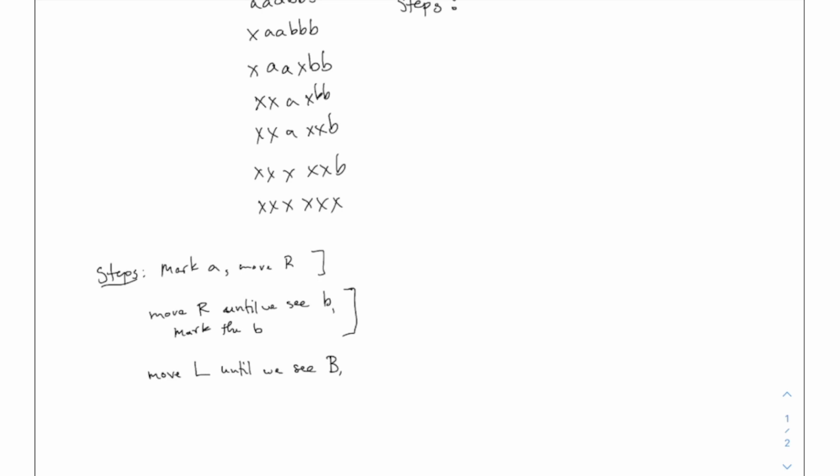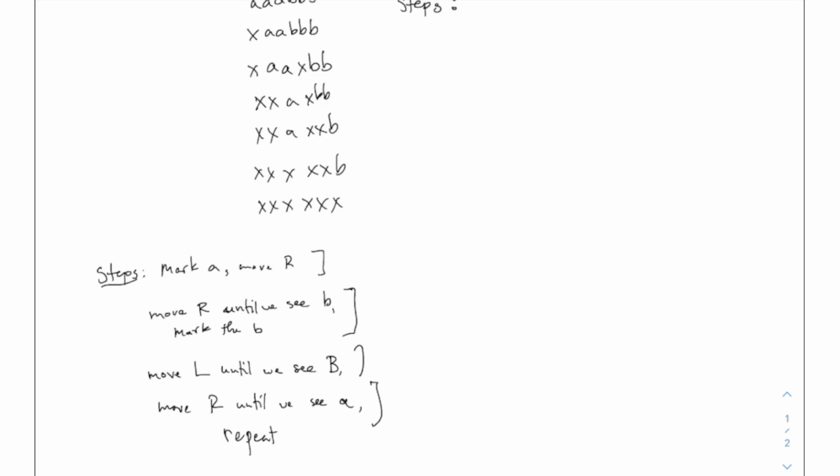And then you want to move to the right until you're pointing at another A, and at that point you repeat the entire procedure, all right? So I'm going to say move right until we see A, and then repeat everything. This is kind of like 4 different steps that I'm going to try to translate into a diagram. In fact, my diagram will only require 3 states. The last one is easily combined with the first one in a loop. You'll see how it works out.